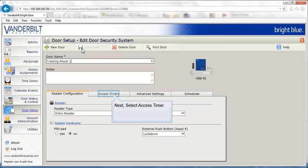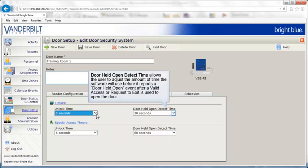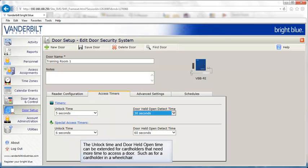Next, select Access Timers. The unlock time on the door can be adjusted. This is the amount of time the door will remain unlocked after a valid access. Door Held Open Detect Time allows the user to adjust the amount of time the software will use before it reports a door held open event after a valid access or request to exit is used to open the door. The unlock time and door held open time can be extended for cardholders that need more time to access a door, such as for a cardholder in a wheelchair.